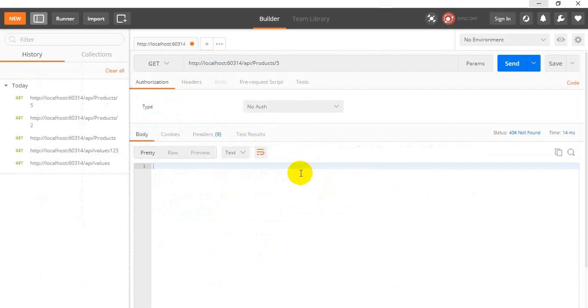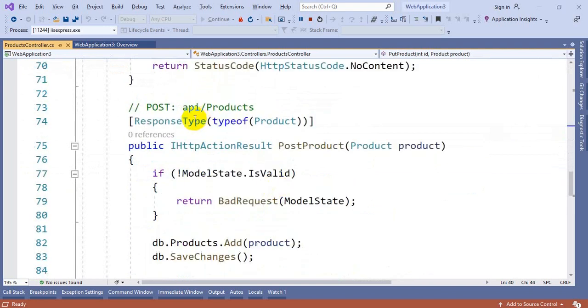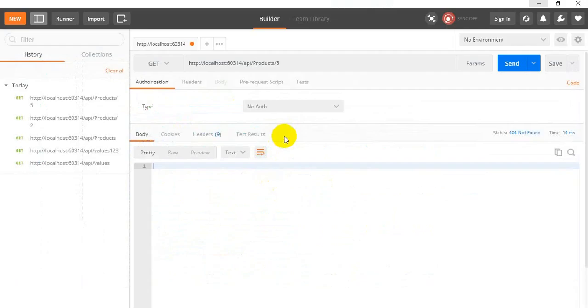So for put you have to pass like this. First of all, let us try to insert the record. That is the post method. So API slash products. So this is the post protocol.